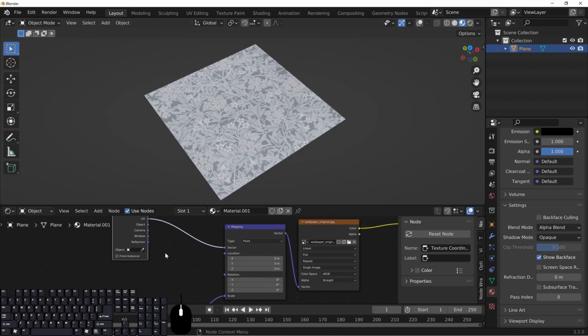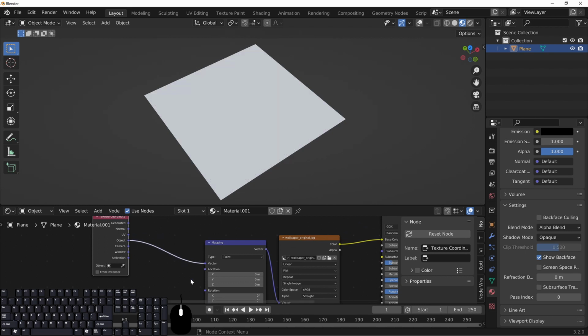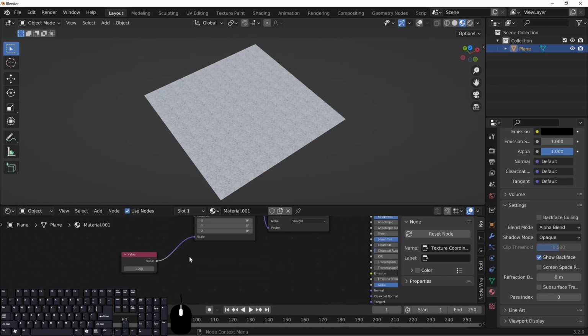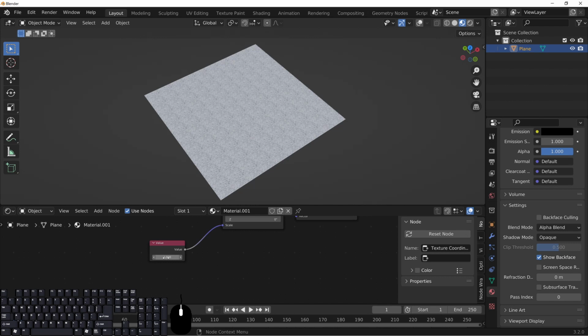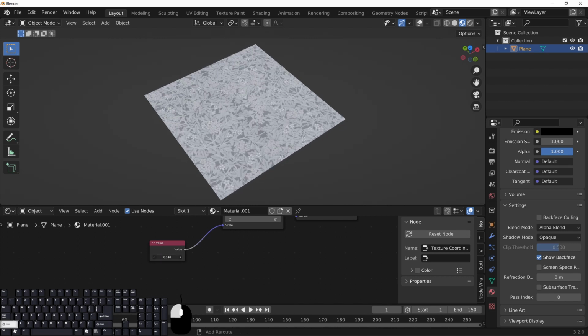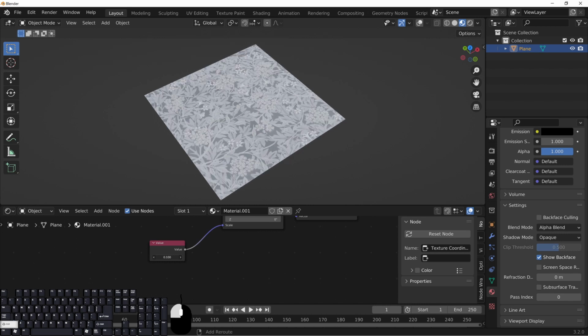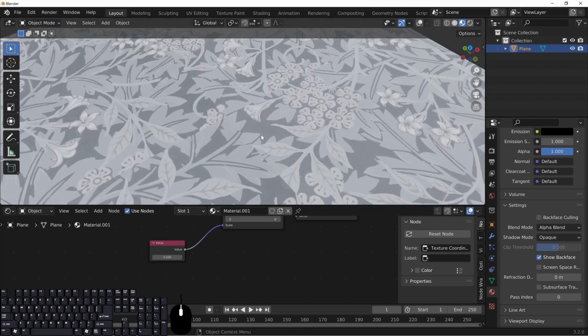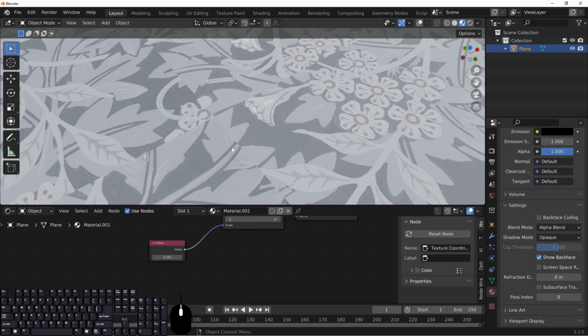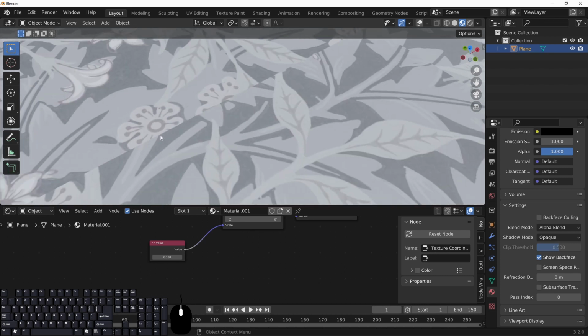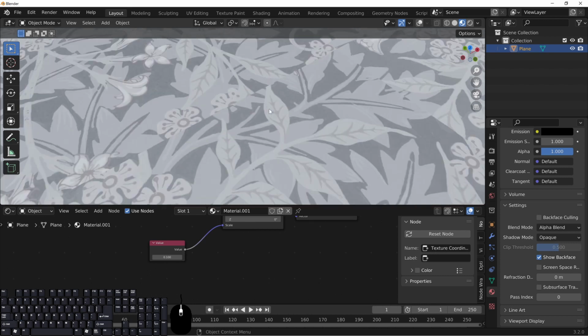But the problem is that if we start to change this stuff to what we're going to end up actually using, right here where it says value, if I take this and I move it so we can look at the gridding a little bit closer, and I zoom in, you can see there's a very obvious slice here. We can see where the pattern is repeated. And that's not going to look very good.